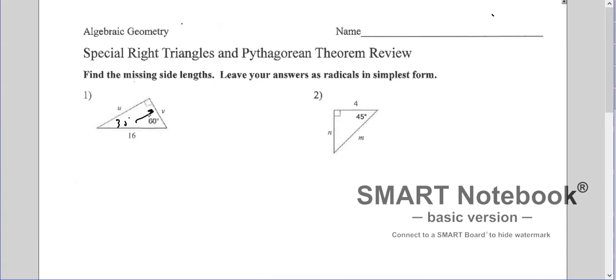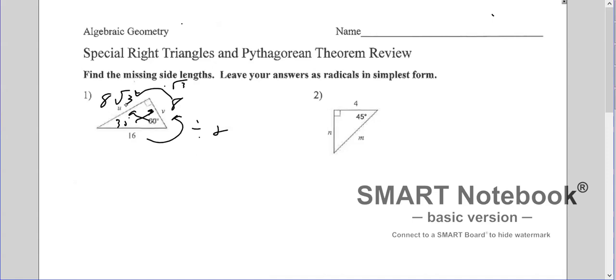So V right here is the shortest side. So if you remember, if you use your notes, the way we go from the hypotenuse to the short side is just divide by 2. So from here to here, we're going to divide by 2 and get 8. And then we go to the long side, which is opposite, well, not the longest side, but the longest leg, which is opposite the 60. And if you remember, we're going from there to here. We're going to multiply it by root 3. So that's going to simply be 8 radical 3.